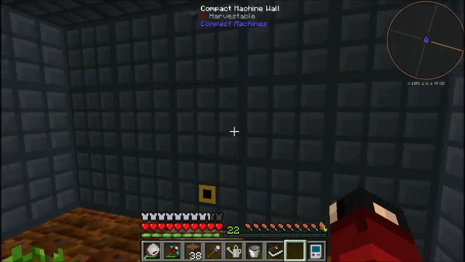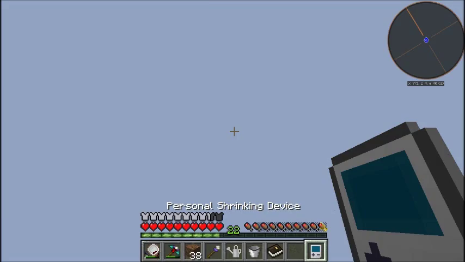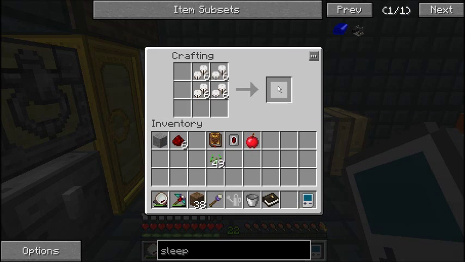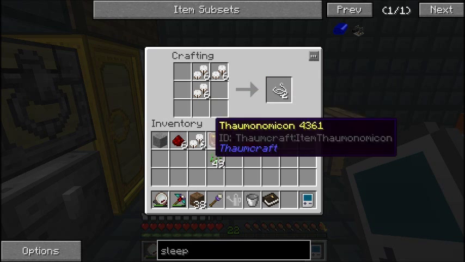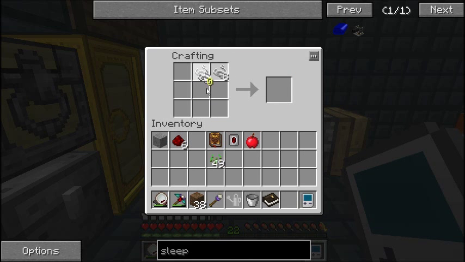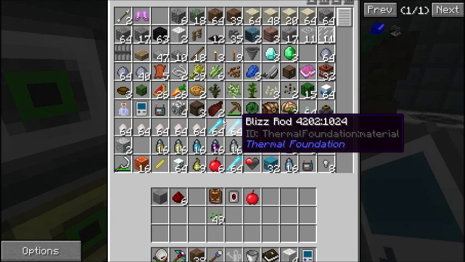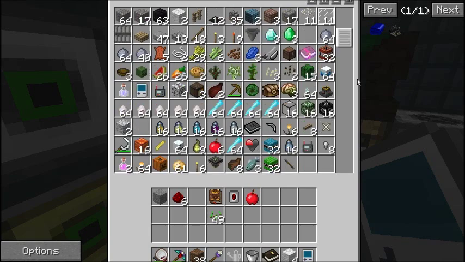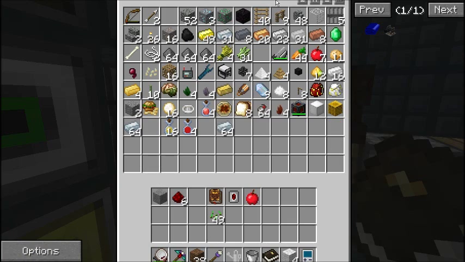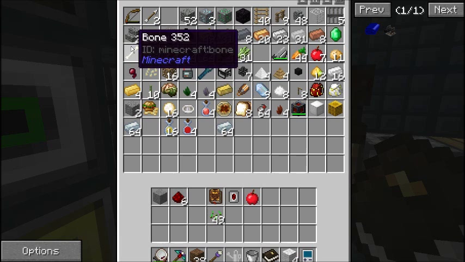I'm not gonna shift click because I know what happens when you do that. There we go. Okay. And it was not 24. Do I have any bones? I have one. Well.